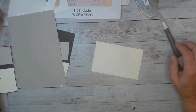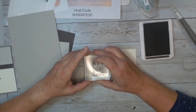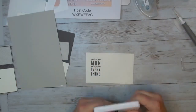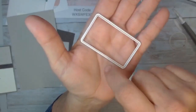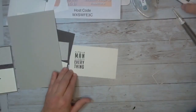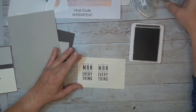do our stamping. Now on this one, the stamp says, to the man who does everything. Now I've always heard the saying, to the man who has everything. But this is to the man who does everything. So we go ahead and close that. Now this die cut, I don't know if you could see it, but it has a beveled edge right there. And so that makes this die cut look really good. So, oops, I had a little halo there. Let's redo that one. I didn't notice that when I stamped it. We want it to look good. Much better. Okay.